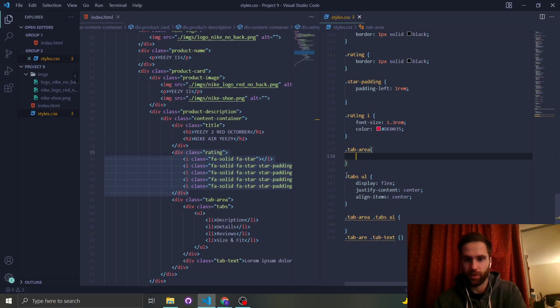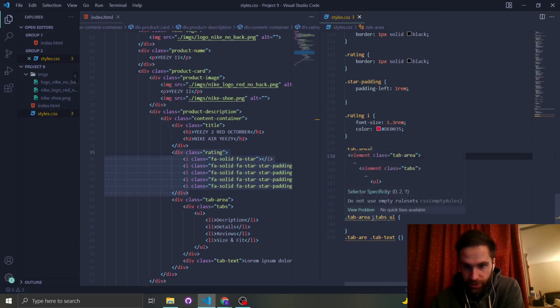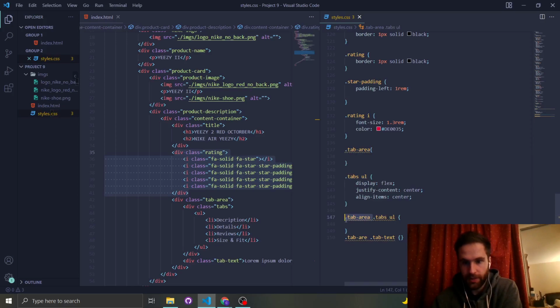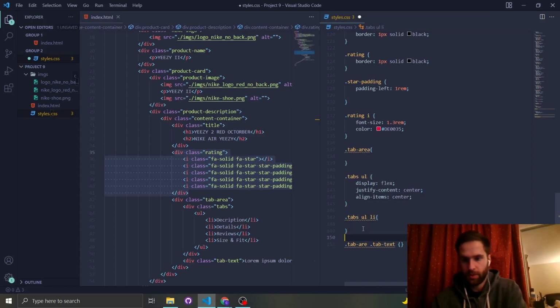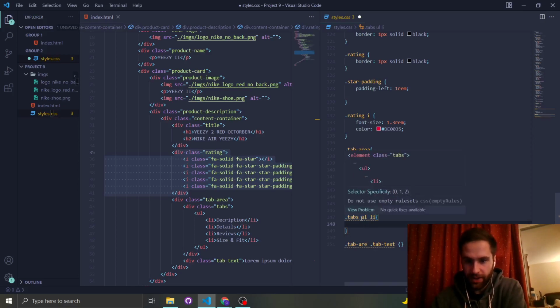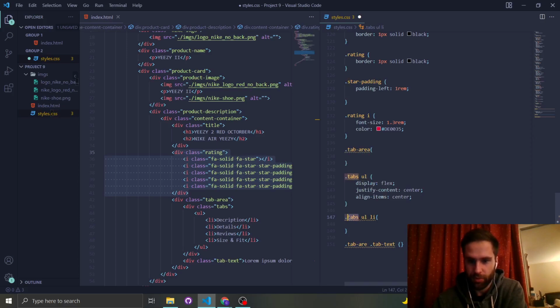I'm going to leave this one open because we'll have to use it later to give height to the tab area and space things out better. So here we're going to just go to the tab UL and the LI, like so. We do need to do this. This is important. We can't just say UL and LI because we need a specific UL, the UL that's inside tabs. I mean, there's only one UL in the document, so it would work for this case, but we need to be specific. This is important that we specify it basically.